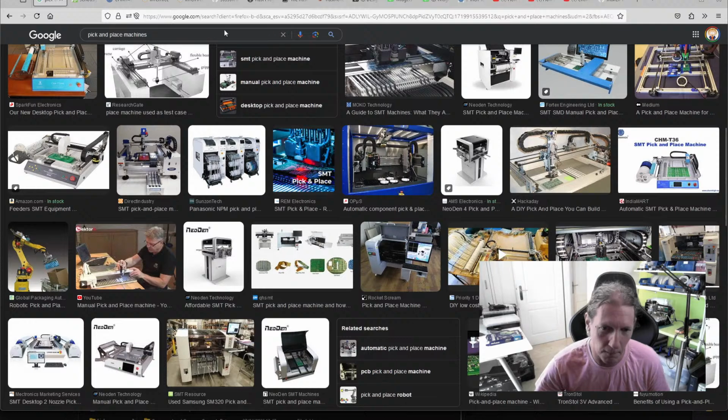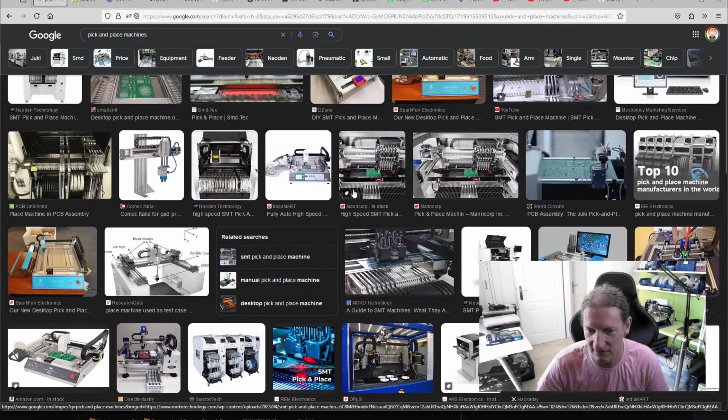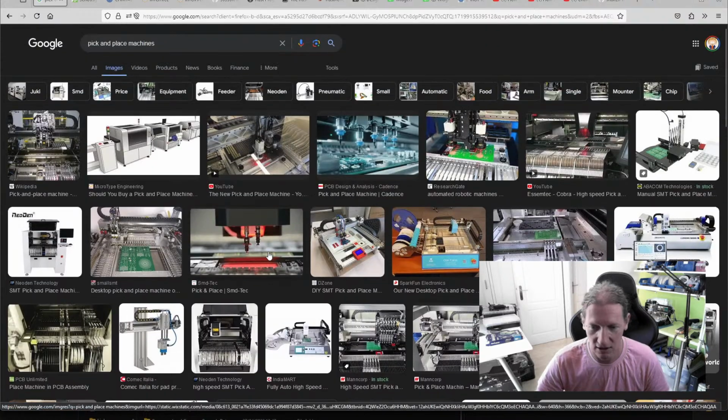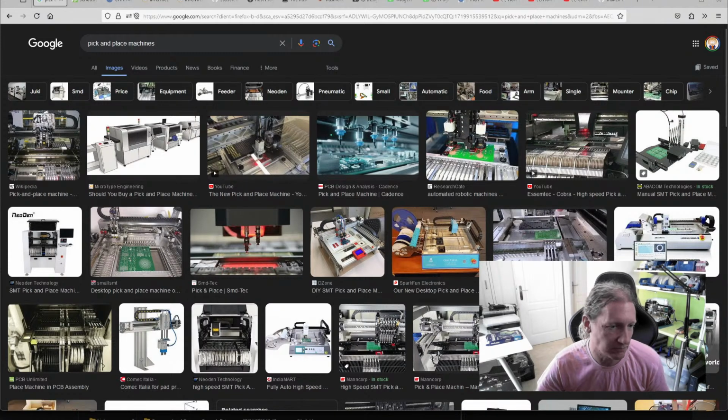So that's a basic overview of what a pick and place machine is and where it fits into the scheme of things. In a pick and place factory, you often get assembly lines with a giant conveyor belt, and there's hundreds of people running about making sure that everything works perfectly. That's not the target for this project, but we'll go into what the target is shortly.